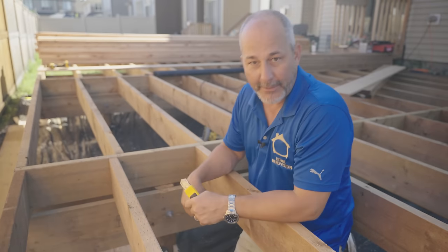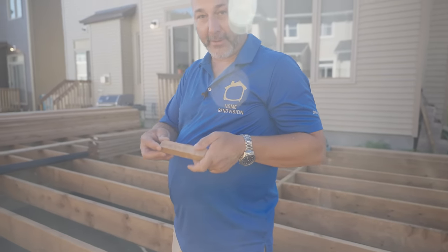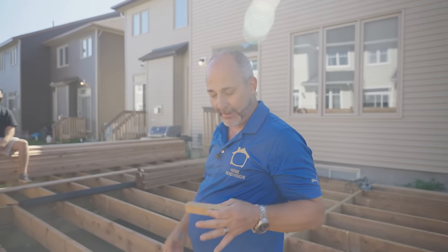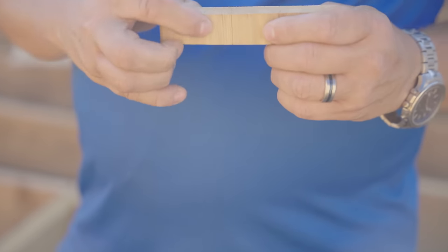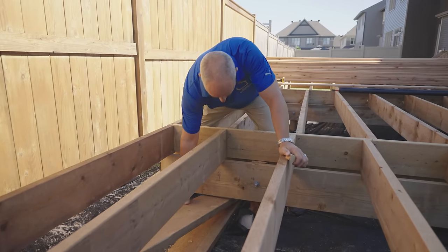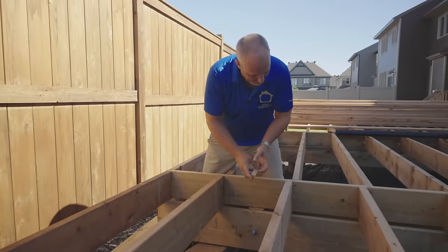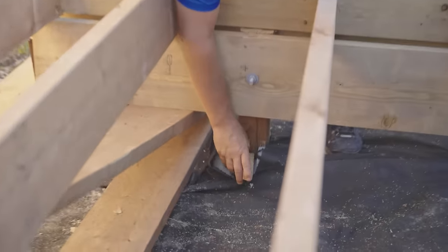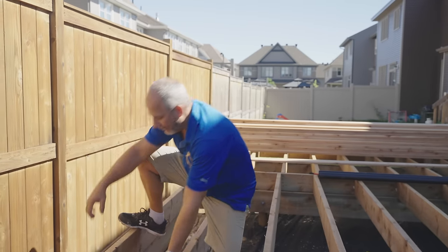The worst thing that can happen is it'll fall back into place. You can grab your six-year-old to crawl underneath the deck and do that for you. Cut your thickness that you want and slide your shim in with the grain facing up — you want the grain facing up, cut one inch thick. We're on ground so put a one-by-eight down to get as much leverage as you can. Let's put that board back on and see how she looks.